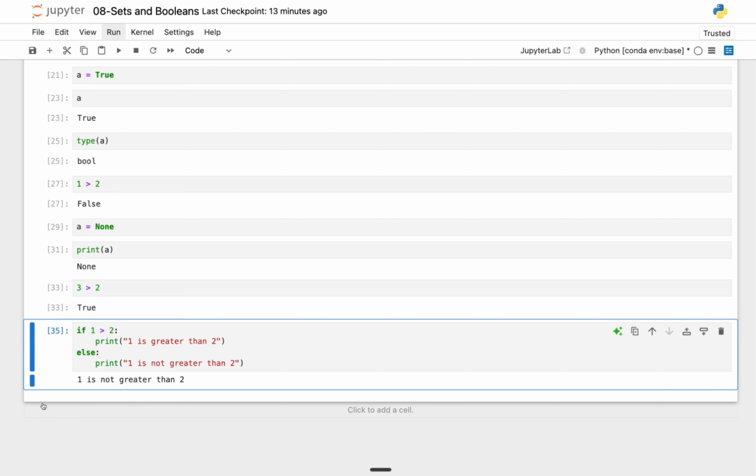And that's it for now, and you should now have a basic understanding of Python objects and data structure types in general. So now we've talked about numbers, we've talked about strings, we've talked about lists, we've also talked about dictionaries, tuples, sets and booleans, and we should pretty much have a basic understanding of Python objects and data structures.